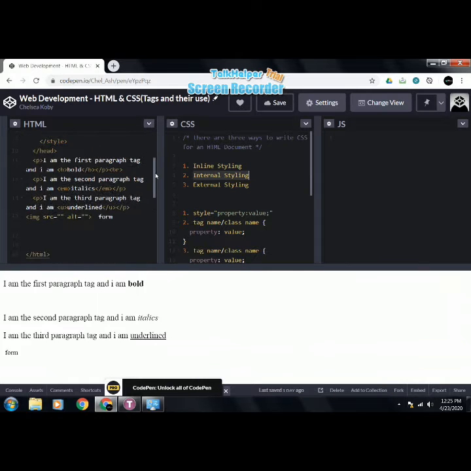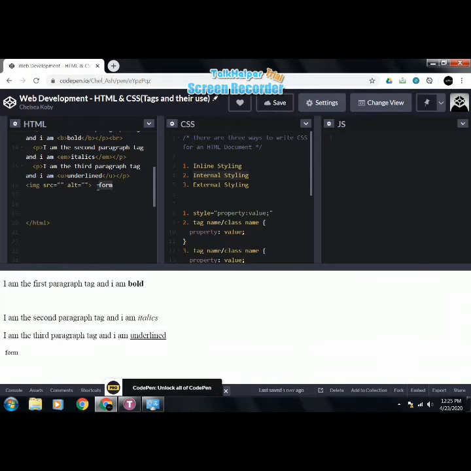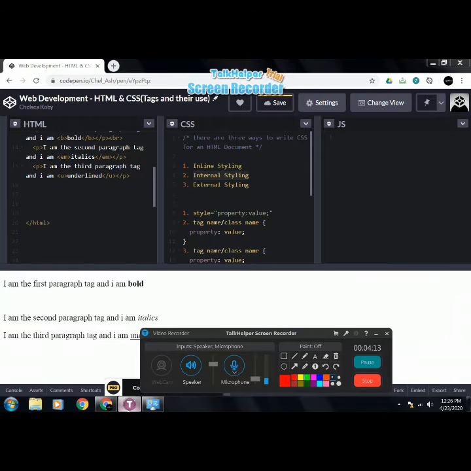Our input tag, and we don't need this. I was talking about the self-closing tags, and image was included, so that's why I kept this here, right? The input tag is also an example of a self-closing tag. For the input tag, I told you in the last video also that most times it is used in between the form tags to collect user information. You can also use it by itself. No one is asking you not to. You can use it by itself and just collect a few lines of those things, right?